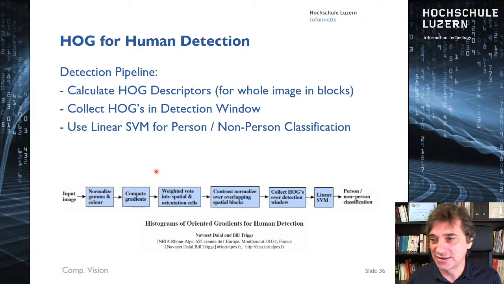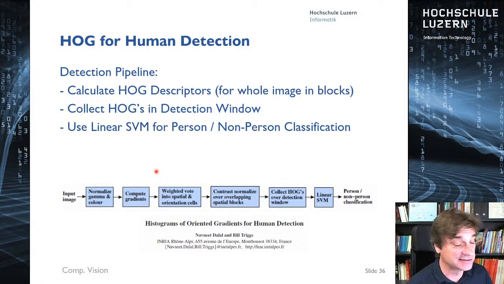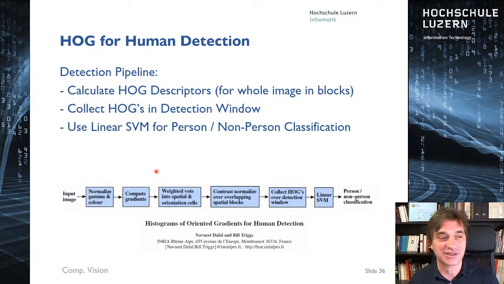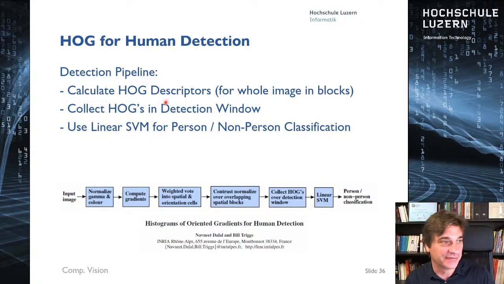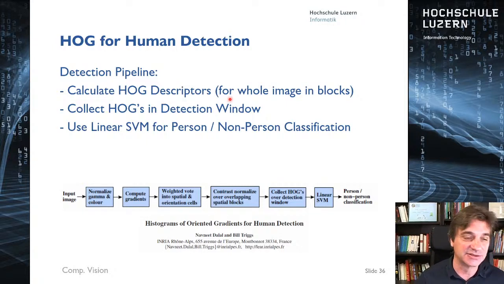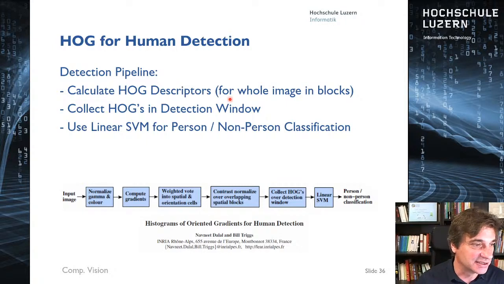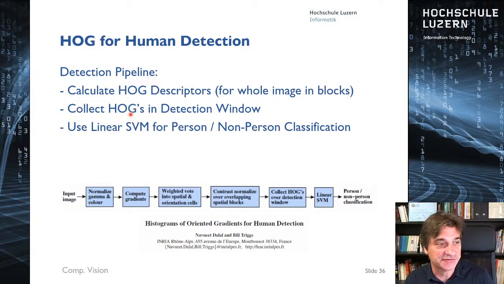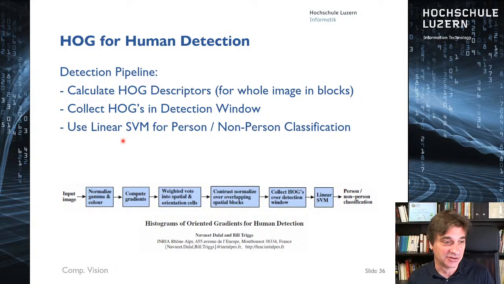Maybe the classifier approach might also work here, but you might need some different feature tuning. One standard approach for a long time was to use the histogram of gradients for human detectors. This follows the general object detection pipeline. You have a feature detector, here the histogram of oriented gradients descriptors that we have already seen, which you can calculate on the image. The idea is that you calculate it already in blocks, which helps a little with the sliding window approach. When you look at a specific detection window, you can just collect the histograms of gradients that intersect your detection window. Then you have the features in your window, and you can use a linear support vector machine for person and non-person classification.